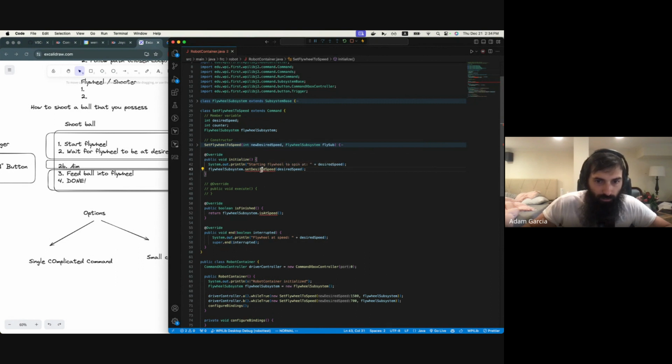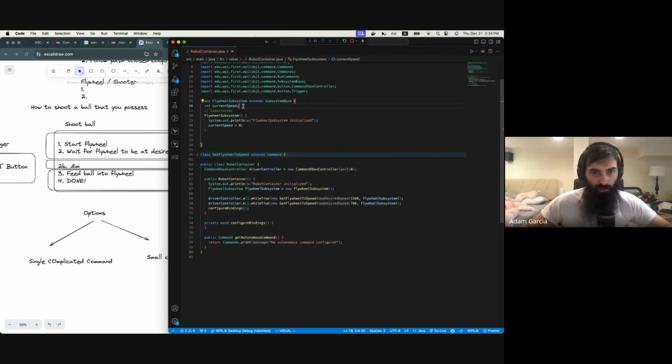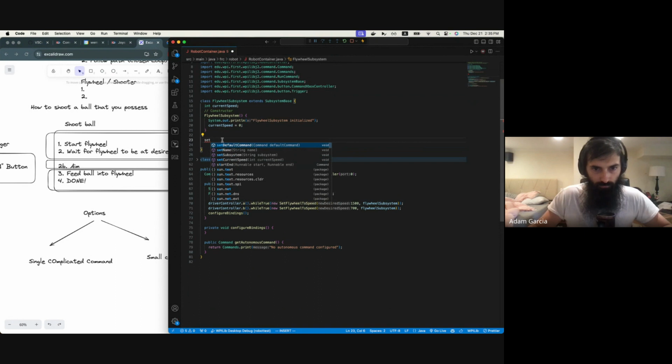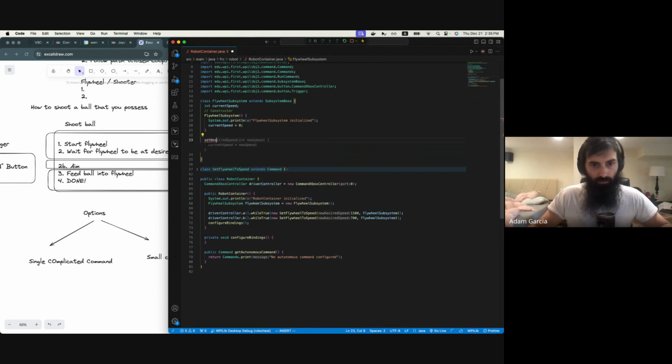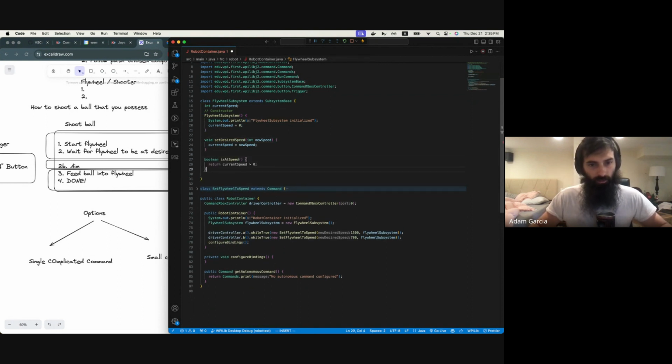But now what we have to do is set desired speed and is at speed. And we can now just move set, what's it called? Set desired speed.